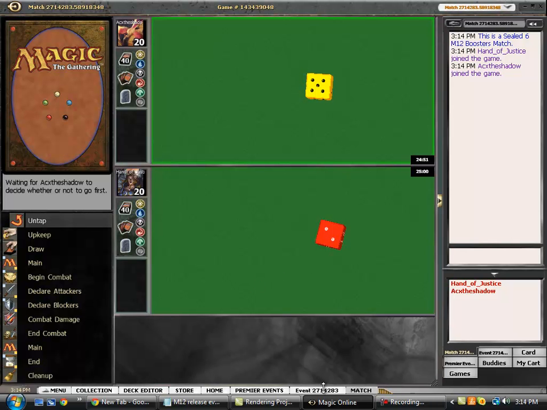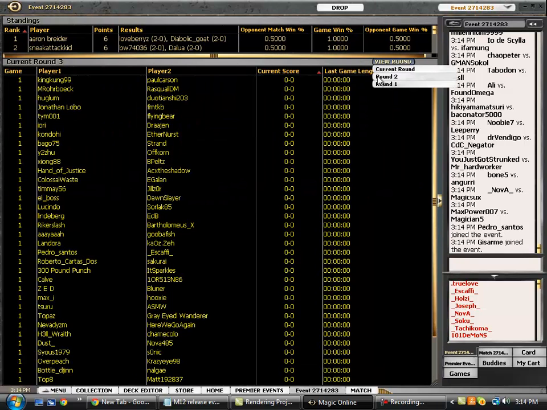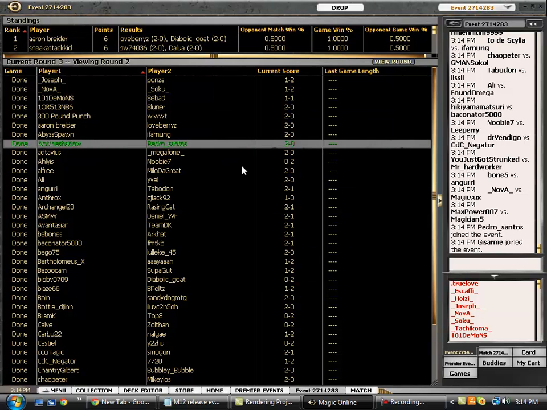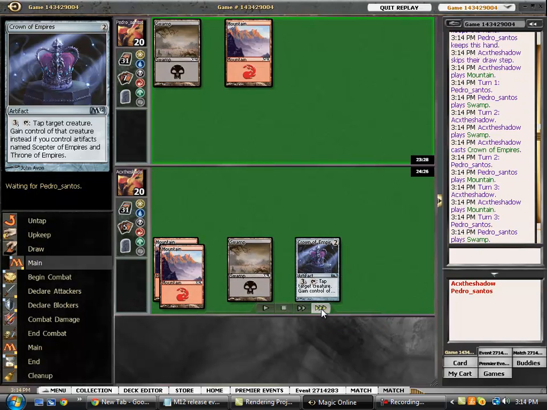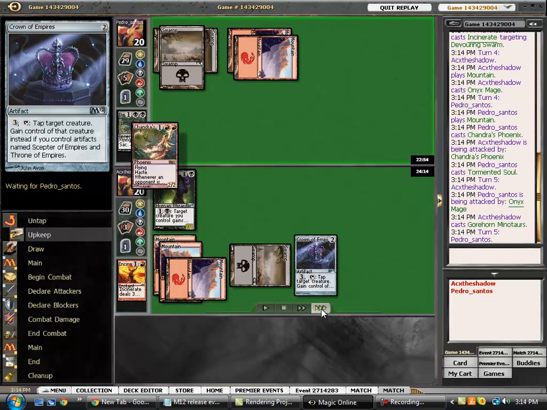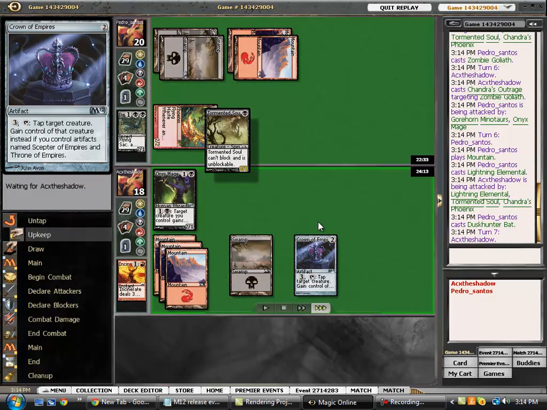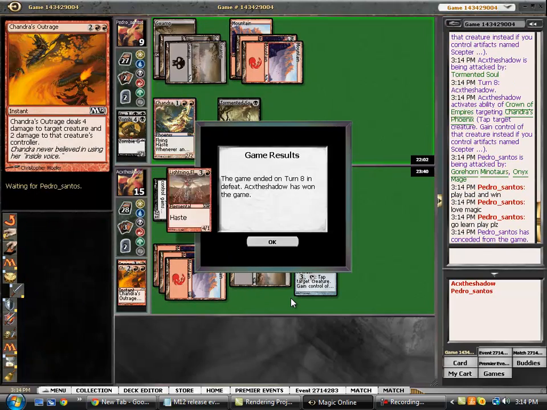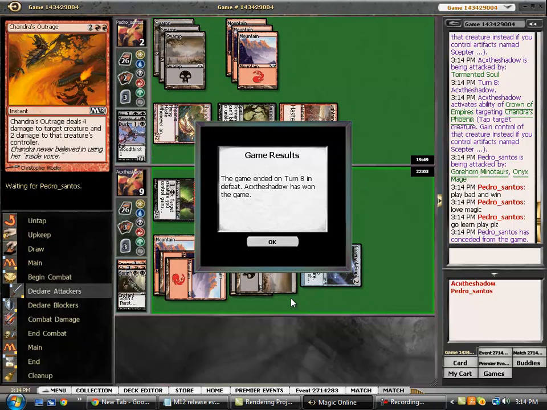Okay, here we are for round three. Let's go take a quick look at the opponent's deck. So he's a similar red-black shell. He's got Incinerate. Let's see what else he's got here. Gorehorn Minotaurs, okay. Chandra's Outrage. And Sorin's Thirst, so lots of removal.